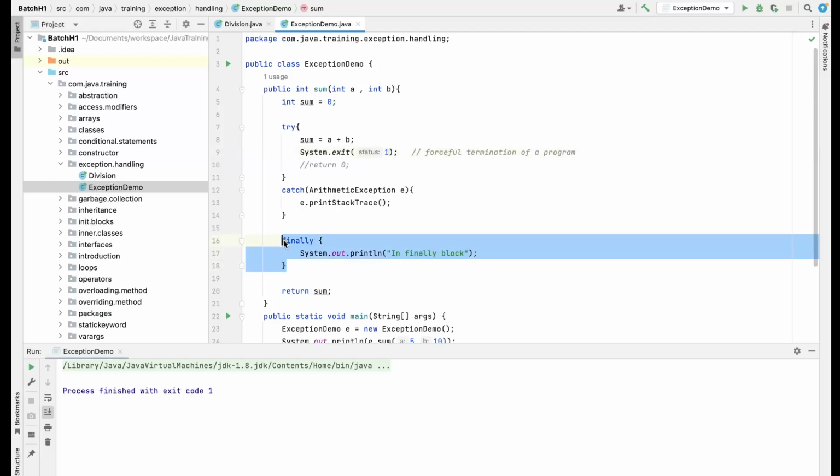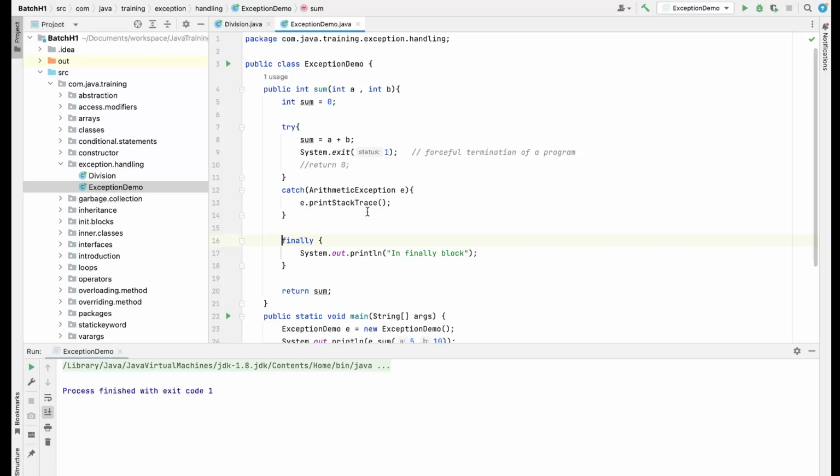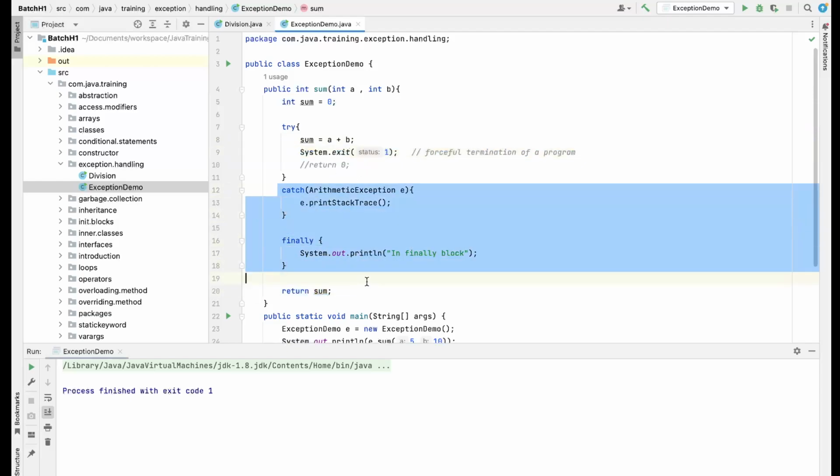This will not be executed as well. So this is clear to you, right? Whenever you have this forceful termination of the program with system.exit, nothing below it will get executed in the program.